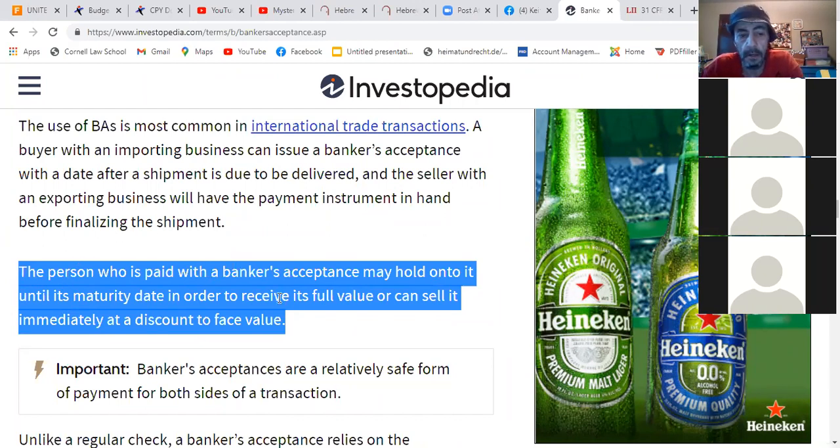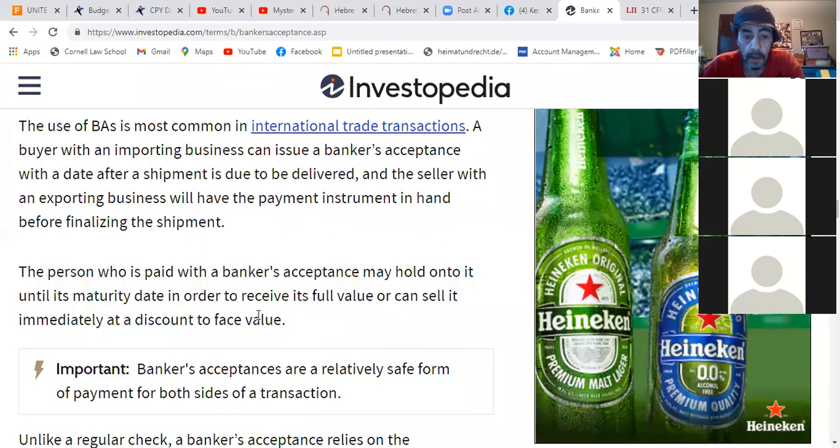So when you give that Ford Motor Company that bill of exchange, that banker's acceptance, that post-dated check, or that certified check, whatever you end up giving it to them in the most immediate form, they can turn around and sell it for its face value. So they're going to give you a $78,000 vehicle, and you're going to give them a banker's acceptance for $100,000. They can turn around and sell it at a discount for say $80,000. They just made $2,000 just for transferring a piece of paper, or they could do it for say $90,000, and then get some sucker to buy it for $90,000. Okay, there you go, $12,000 right there. And that's the way it's supposed to operate.